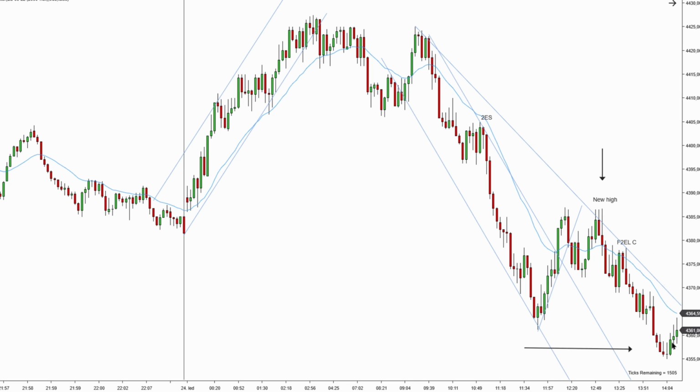So how do I know from this point on, if I have a break and a new low, what is the best way to handle the price action? Well, the best way is just to wait. If I see a strong push above EMA, I'm deleting this and I'm switching to reversal mode. If I see EMA holding price, I'm going to keep this trend line on the chart. So just because you have a break and a new low, that doesn't mean it's going to instantly reverse.